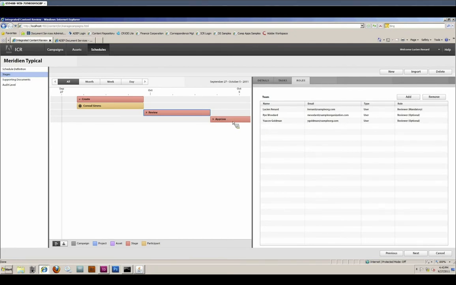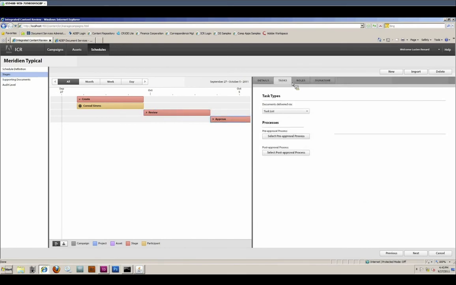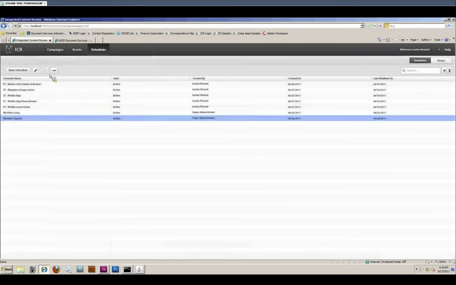And then it works pretty much the same way for approvals, except there's something nice in here with the roles and then the signature, where if you want somebody to apply a digital signature at the end of the approval process to make sure that it's them who did the approval, you can do that, or you can apply a pre-made digital certificate. So that's just a bird's eye look at how the schedules are set up.